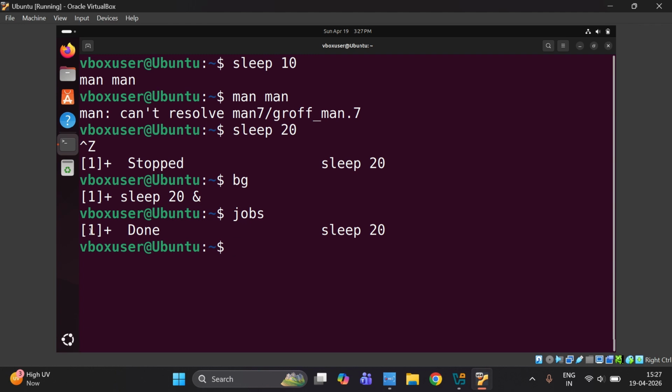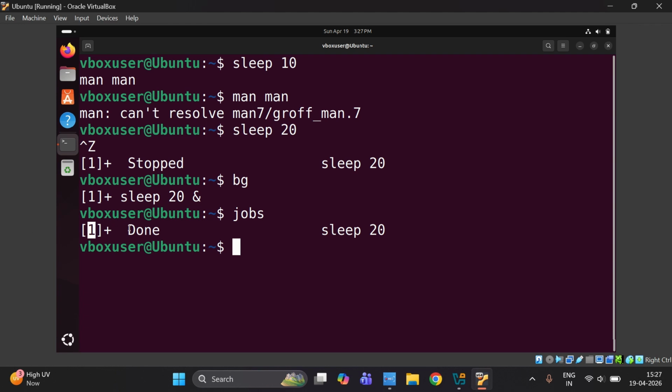The first thing you can notice here is 1. This is the job ID, and job ID is not equivalent to process ID. Process ID, which we discussed in our previous Linux tutorial where I discussed processes in Linux, does not mean that it is the job ID. Job ID is different, process ID is different. So remember that for your interview rounds.